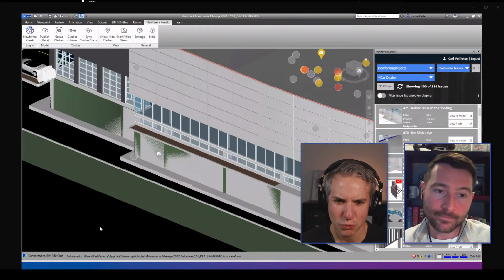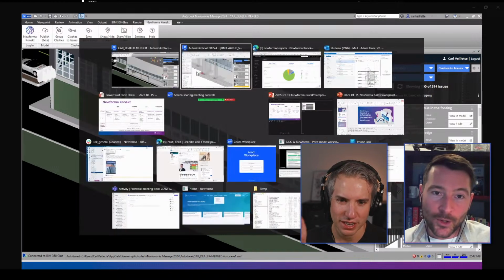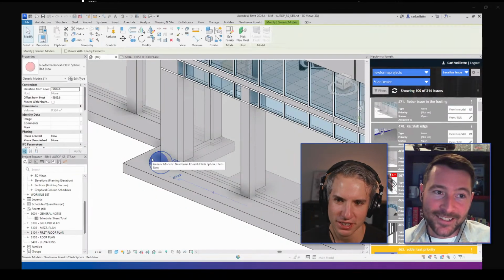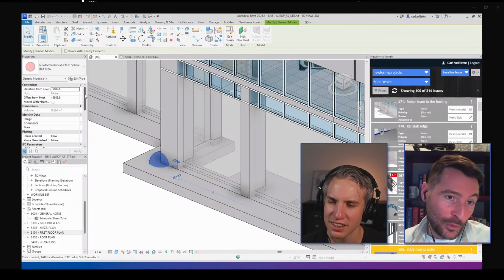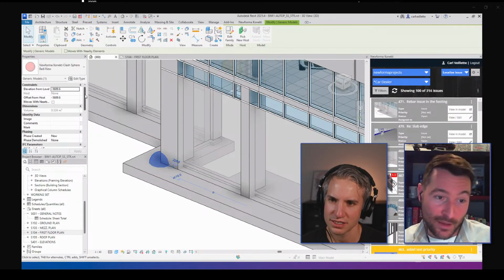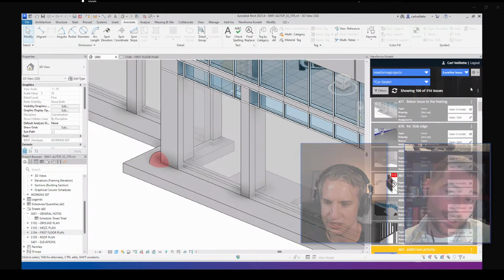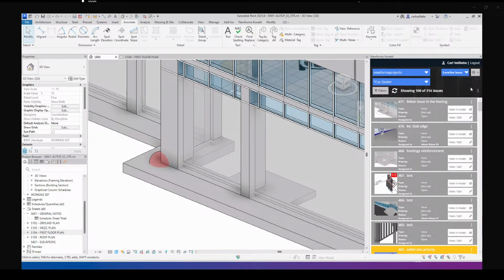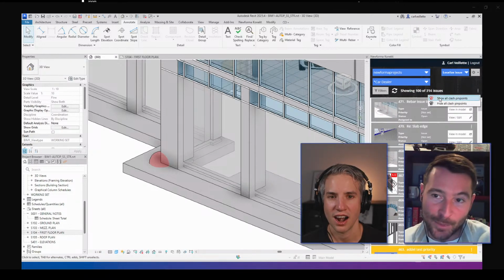So I'm really curious about that family that it creates at the corner. What is that? It's kind of a sphere that has parameters that are linked to the issue. Yeah, exactly. So you can report on that. You could create a schedule, for instance, and report on the issues that are inside the model. Those are meant to be temporary objects, and when you save to central, they're deleted, and then you can generate those pinpoints back on the fly by showing what we call clash pinpoints.